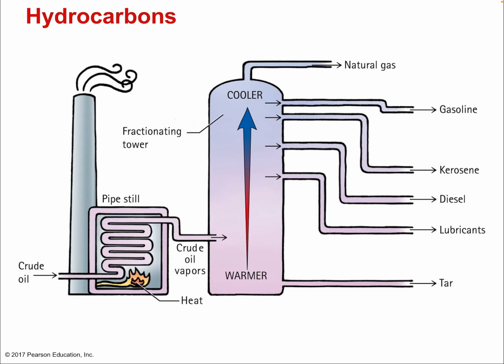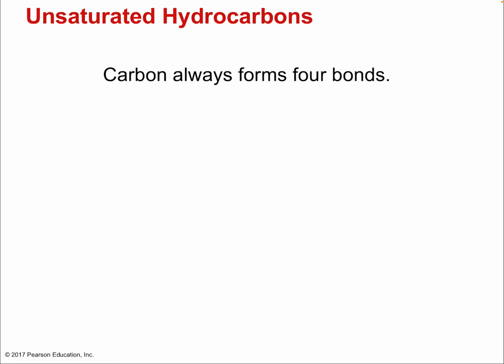Okay, and by the way, hydrocarbons include fossil fuels. As we get crude oil out of the ground full of hydrocarbons, we can then distill it, getting the crude oil vapors with the heaviest down at the bottom, which is the tar, which is also the warmest region, and then lubricants, diesel, kerosene, gasoline, and natural gas in terms of lighter, cooler byproducts of the distillation of crude oil. Okay? All hydrocarbons.